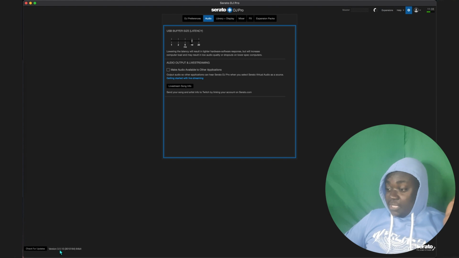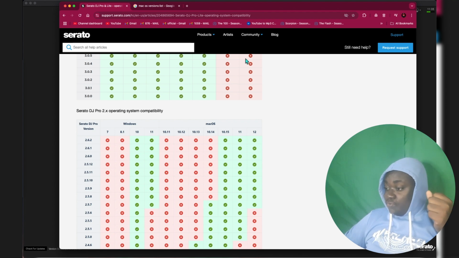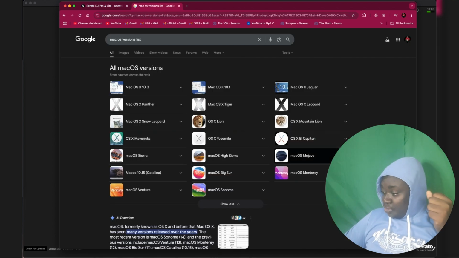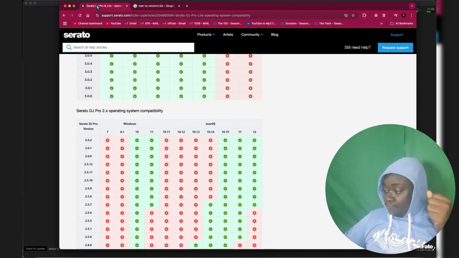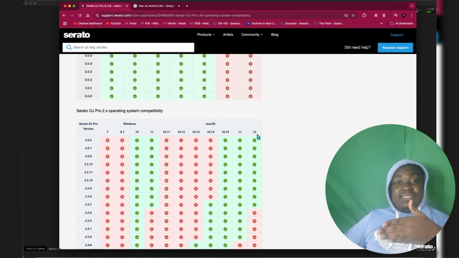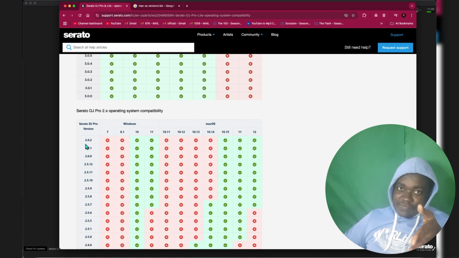Monterey is the operating system I'm using, and Monterey is 12. And you see it? I can use it with this version. You get where I'm coming from?